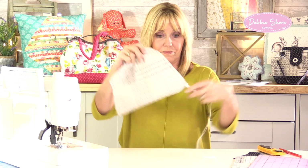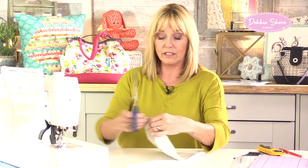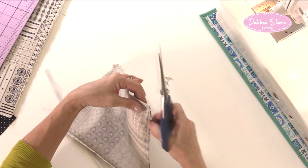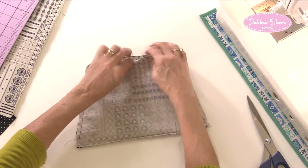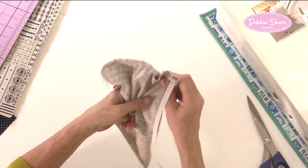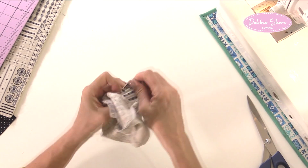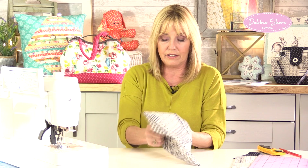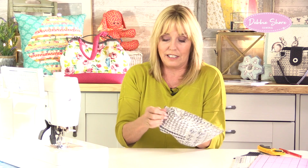Then I'm going to snip off the corners just at the bottom, just to cut down on the bulk, and then we'll turn it the right side out. So let's turn the whole of this out. So my hand's big enough to go inside the hole, or the hole's big enough to take my hand.